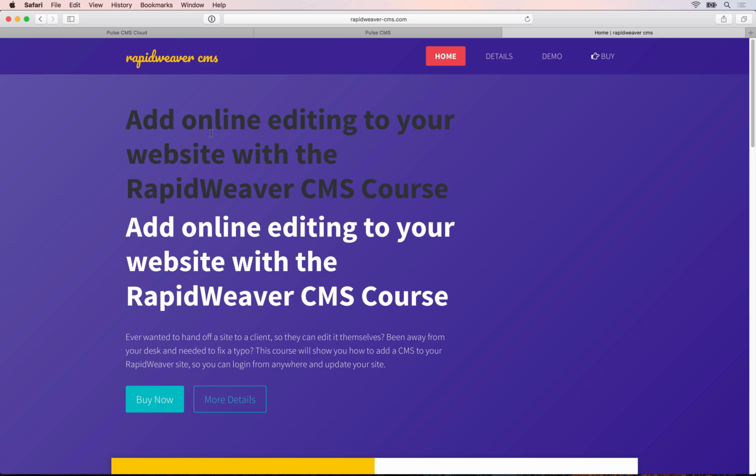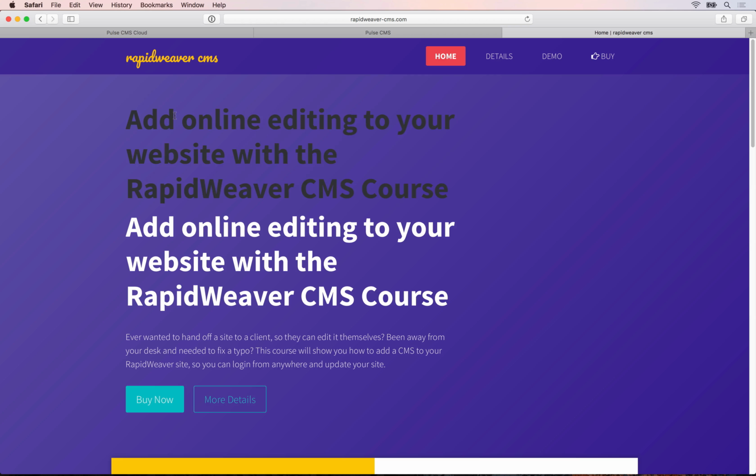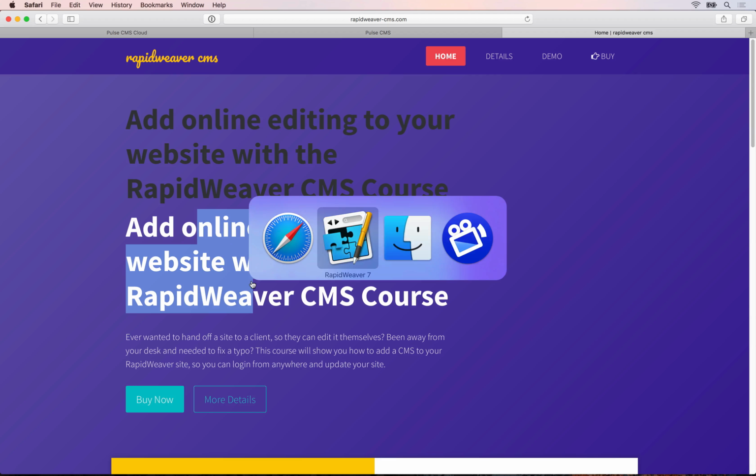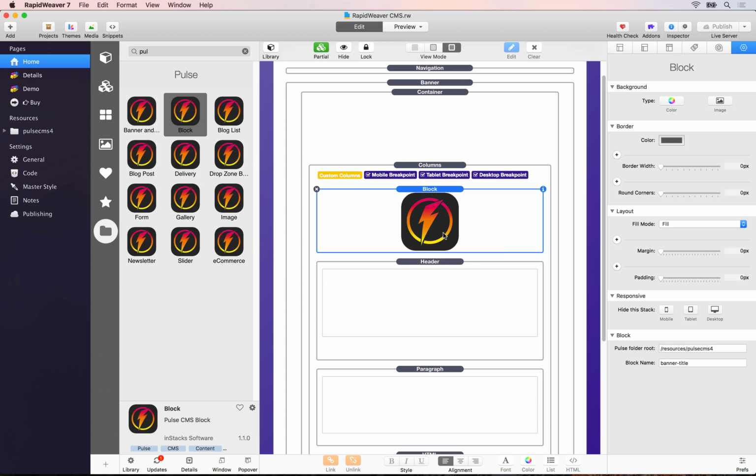Now before we finish up this video, we are going to just have a look at how we could style this text to ensure that it's the same styling as the previous content. So currently we have this dark grey colour for the title, whereas we need it to be white. So the reason that the original title is white is because inside of RapidWeaver I styled this using the Foundry controls. So I specifically said I wanted this header block to be white. We're not able to do that with the Pulse CMS stacks.